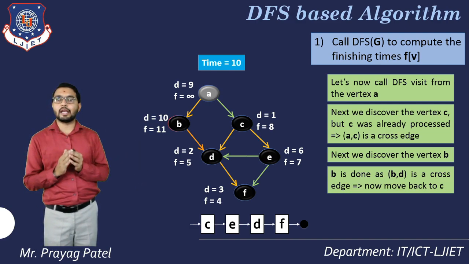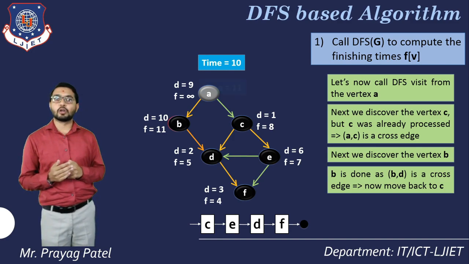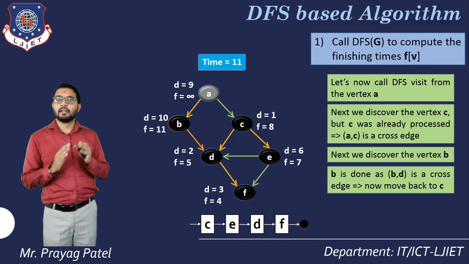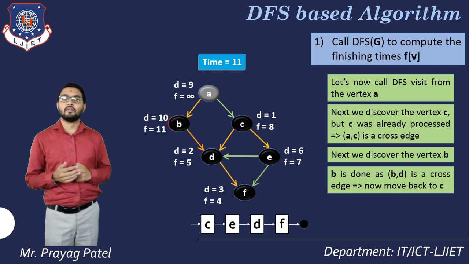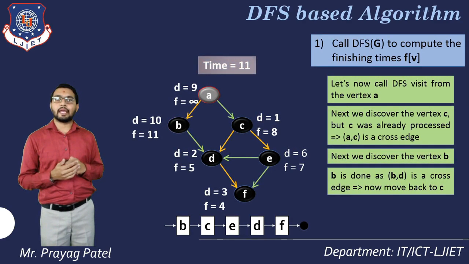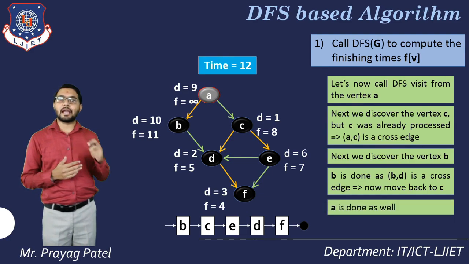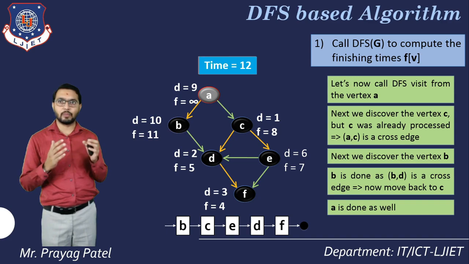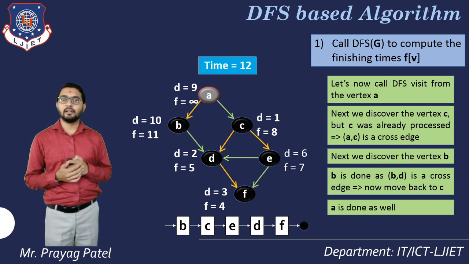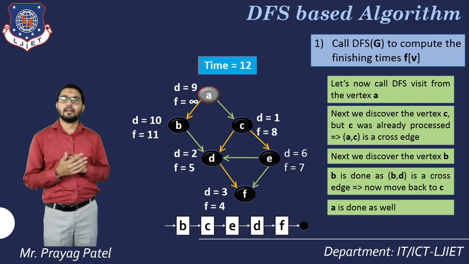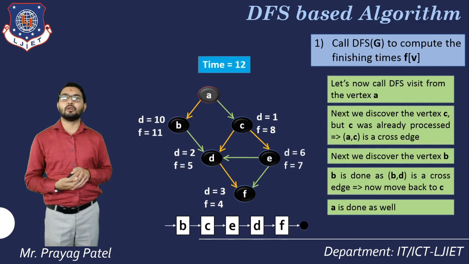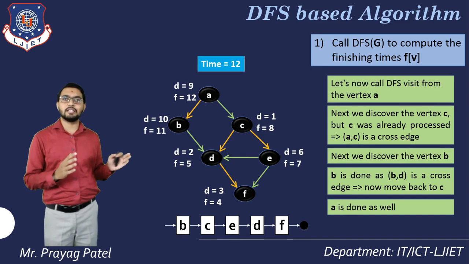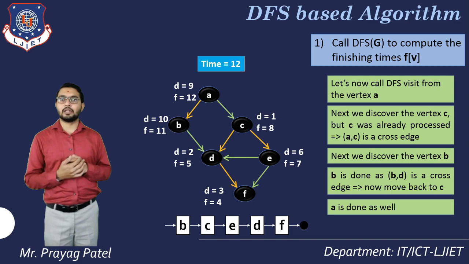Now consider the process for node B as complete. So consider the color of the node B equal to black and the finishing time of the node B equal to 11. Now consider the parent of the node B: the parent of the node B is node A. Then for the node A, time equal to time plus 1, meaning 12. The process for A is done because from A no node is remaining, and all remaining nodes are black. So the process stops for the node A, with finishing time equal to 12 and the color of the node A equal to black. So here this is the final tree according to the DFS algorithm.